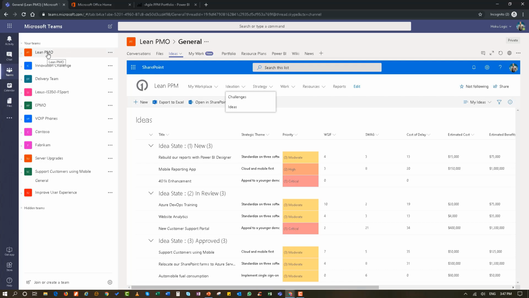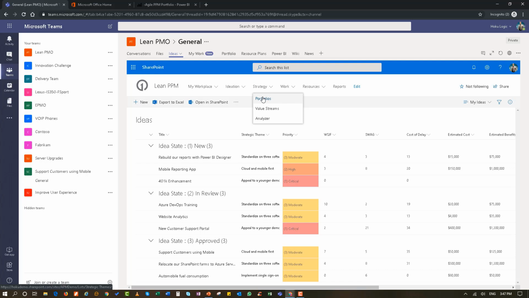So in this case, we have a lean PMO. We've started with a SharePoint form that we've also integrated within the environment in order to show how we can capture ideas and also register our portfolios and our value streams for our lean portfolio.